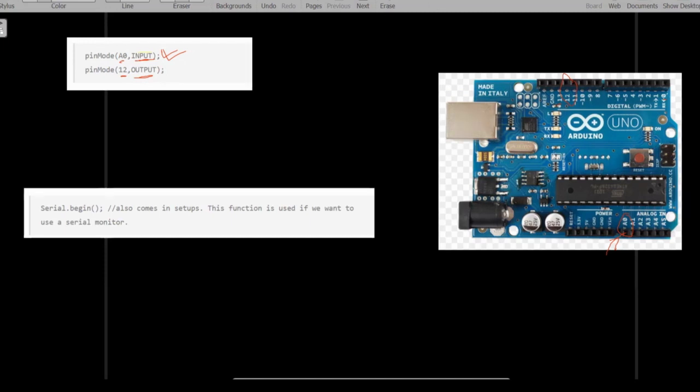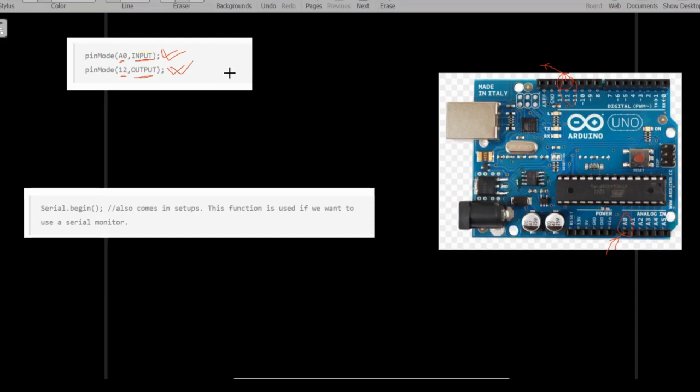So what does it mean? It means that I am instructing the Arduino Uno that you need to provide some signal out from this pin. So this is the meaning of pinMode 12, comma, OUTPUT.